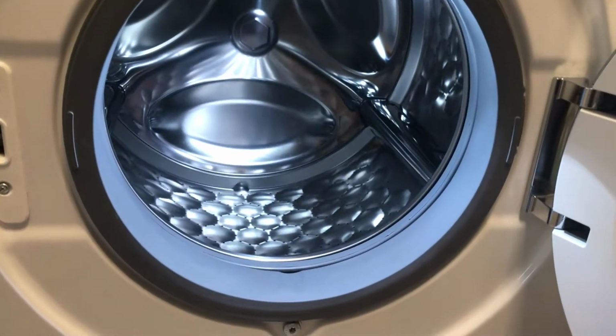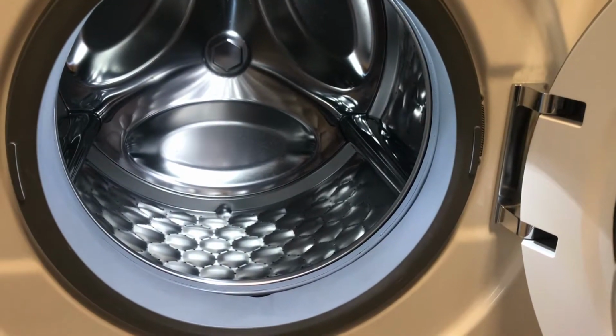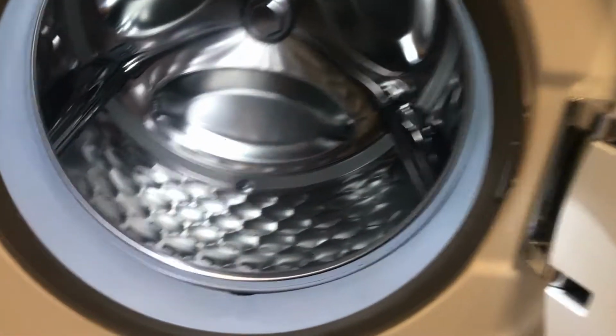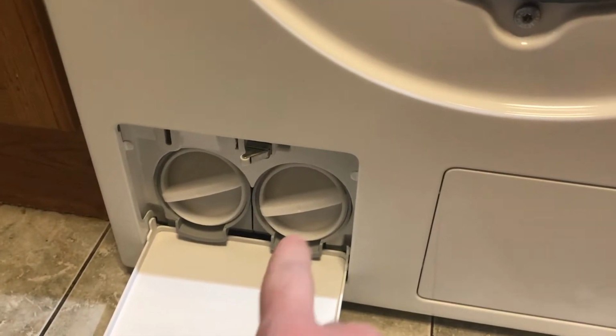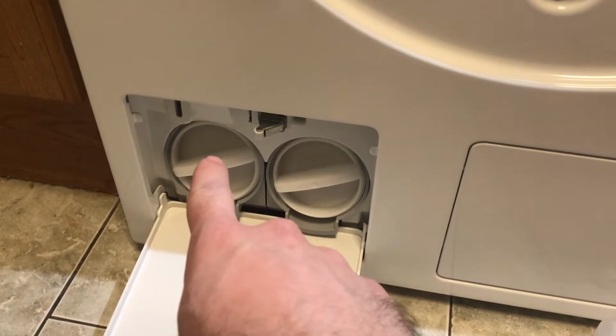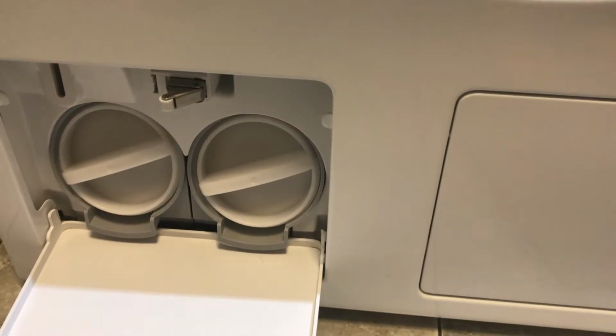What I especially love is the drum light. I wish more machines had it. It really is fantastic, obviously, in any dimly lit kitchen. It really ensures that you don't leave anything behind in the drum. Down here is the filters. So there's a filter for each pump. So I believe that one is the recirculating pump, which sprays out of this nozzle here in the door seal. And this one is obviously the main pump.